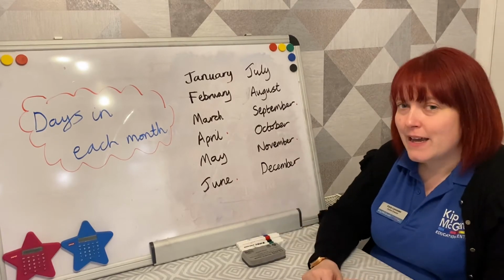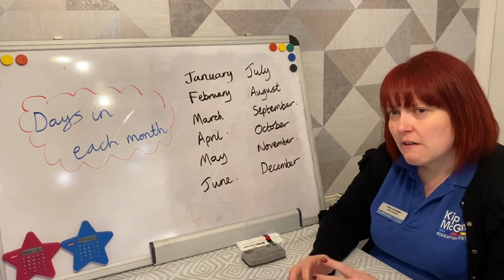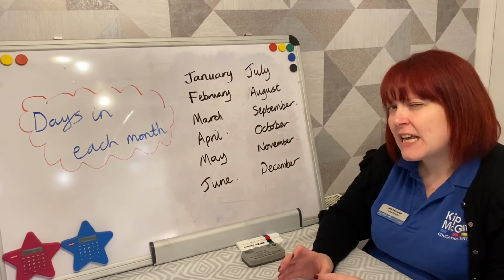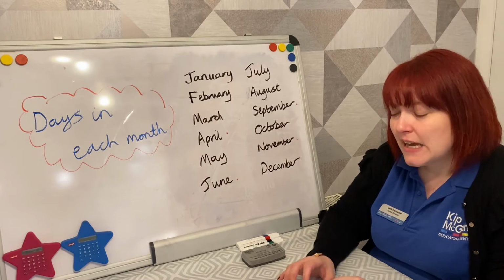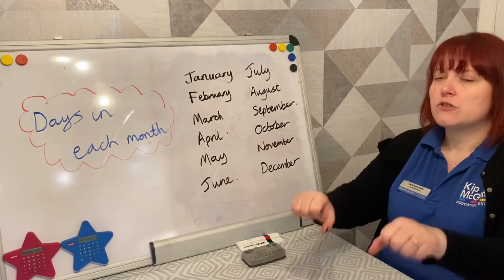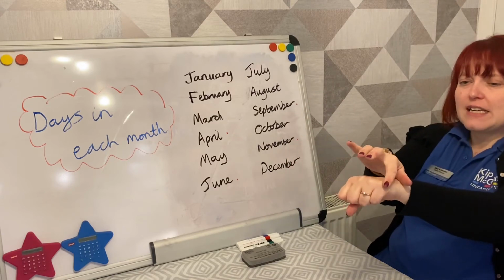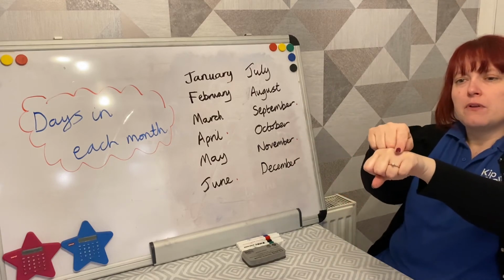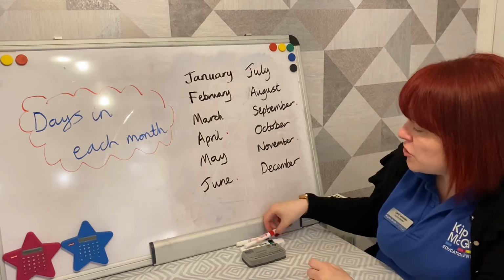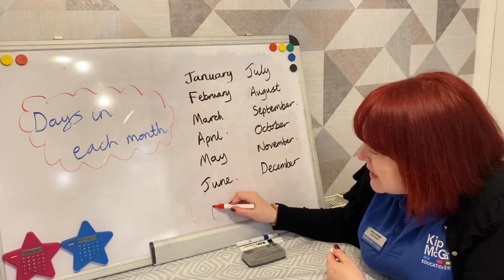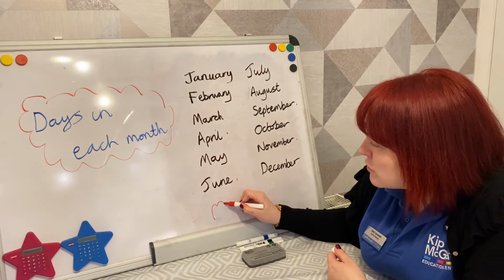Now, the second way, which when you first see it is a little bit complicated, but when you get your head around it is quite nice, is to use your knuckles. Okay, so if you hold up your hands like this away from you, so your little finger, you've got knuckle, then you've got a dip, knuckle, dip, and so on. So let's just draw that on here because it's going to be easier for me to show it while I'm talking about it.